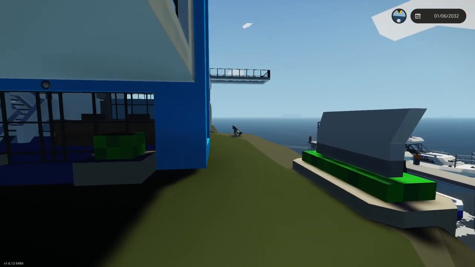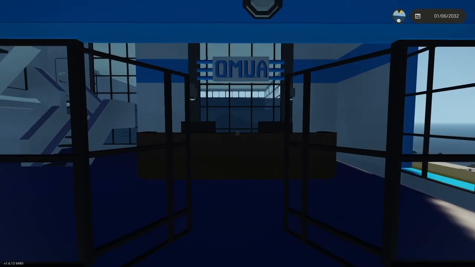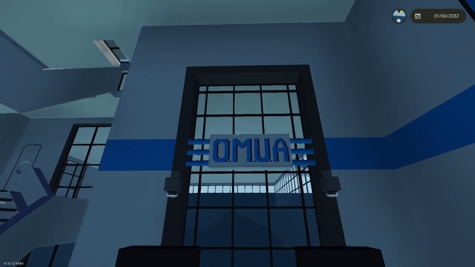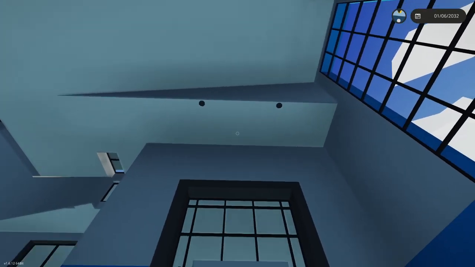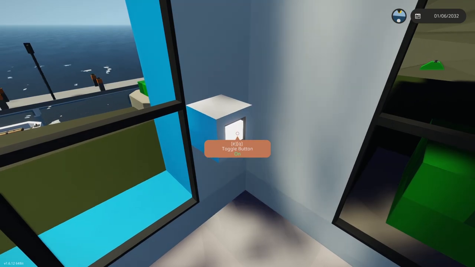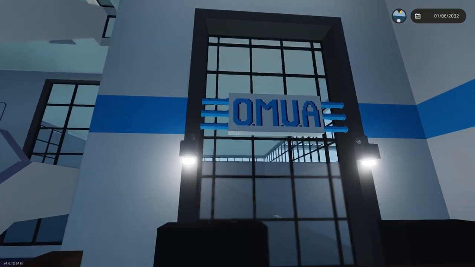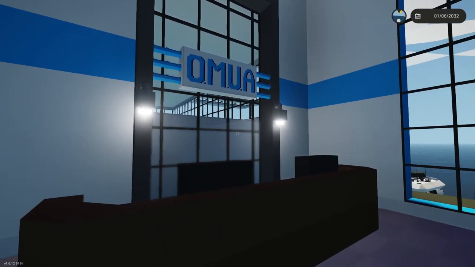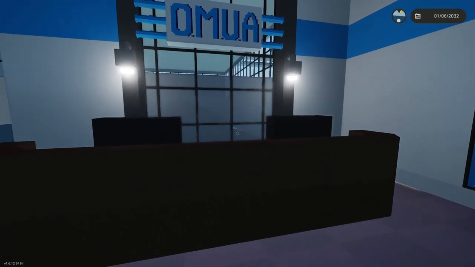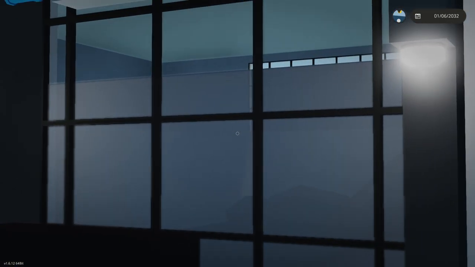So we have another bench, our main entrance, automatic opening door, and here we have a three-story atrium area. This power switch will not be here, but I just have it for testing purposes for now. So we have only these lights in the whole complex right now, so you'll see. But reception desk, and behind this is the diving center.